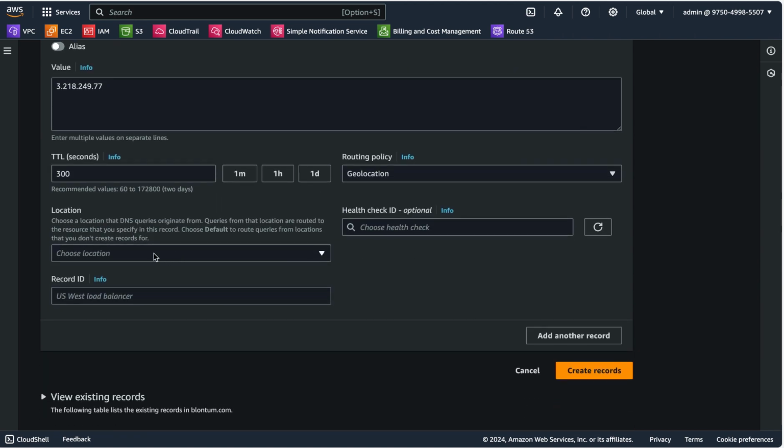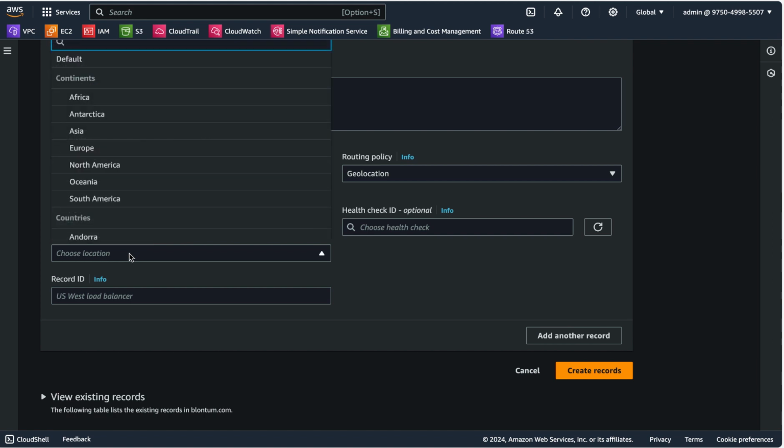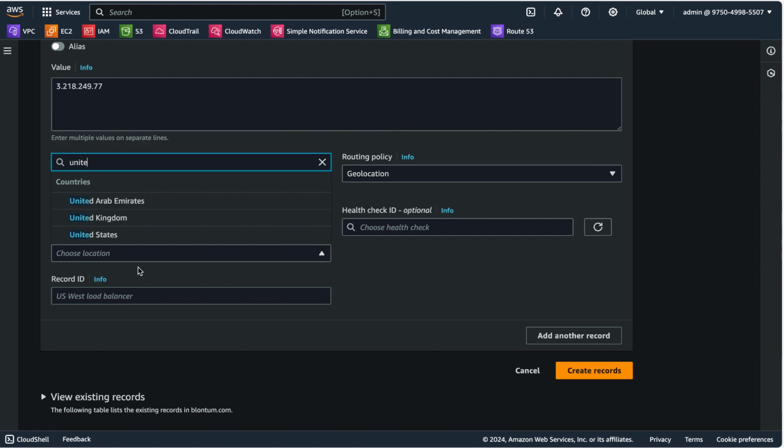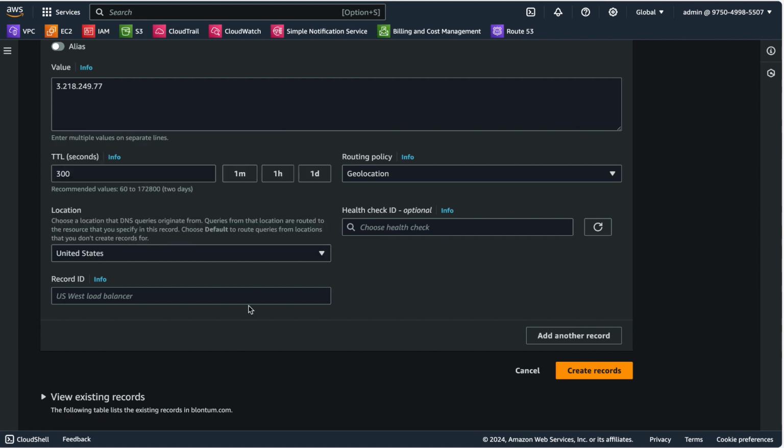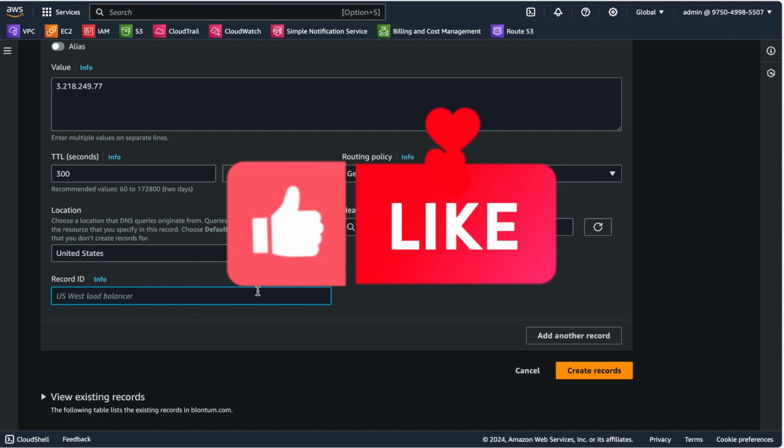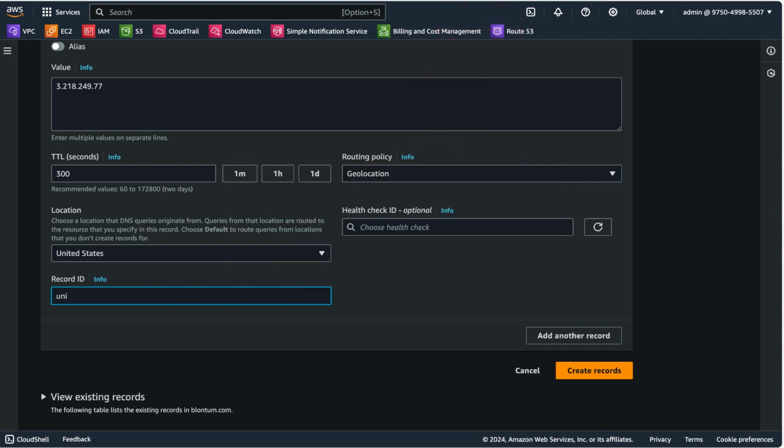We can say United States. So if we come here, we see United States, and we have it here. I could just name it USA ID.